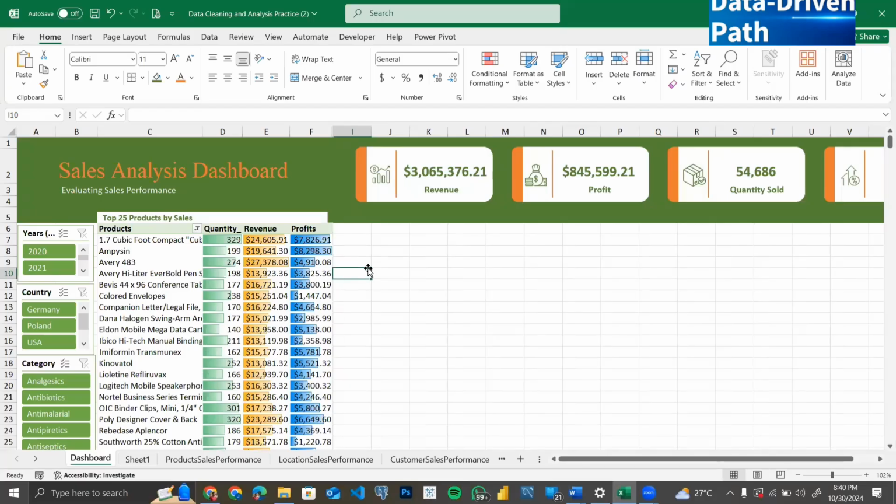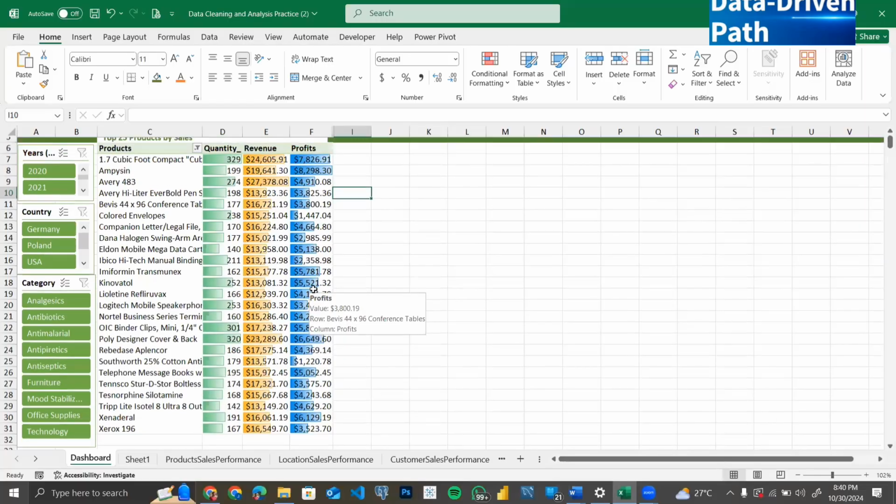What next? What again do we need? We need to get the remaining 6 visuals. Why use conditional formatting? I thought it was supposed to be sort. Now, if we sort by revenue, we'll see the highest by revenue. But the highest revenue is not making the highest profit. Where is the highest revenue here? This is the highest revenue. So if this one comes up as the highest revenue, this one will come up as well, but that is not the highest profit.